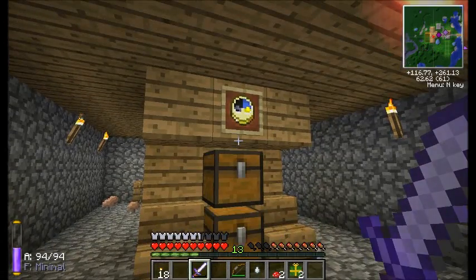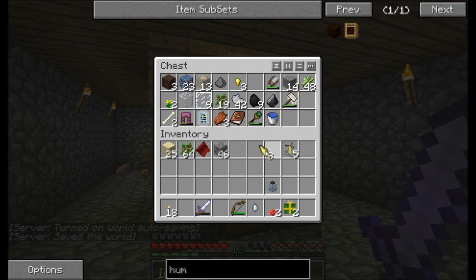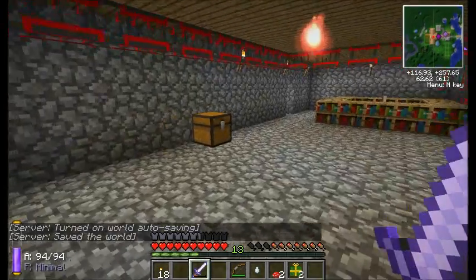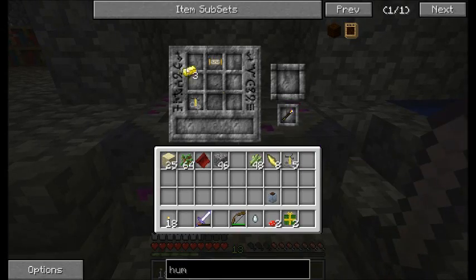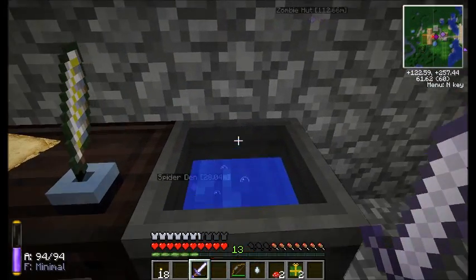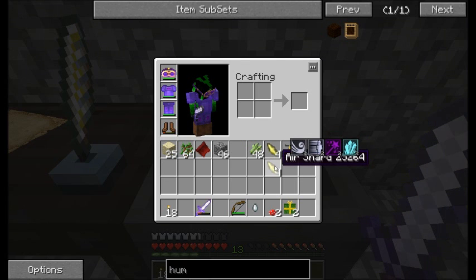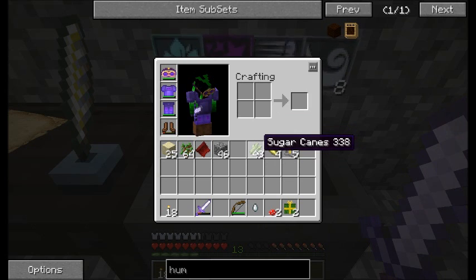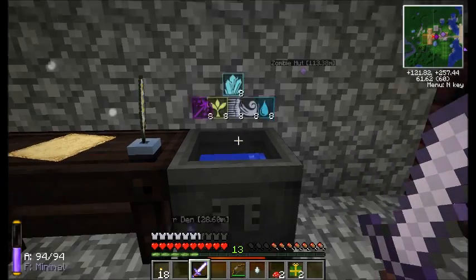I'm gonna need this warded jar. Air, sugarcane. I think that might do it. Let's see. 8 water, 8 air, 8 crystal. Oh, this will give me both 8 air and 8 crystal. And this will give me the water, along with a little bit extra.